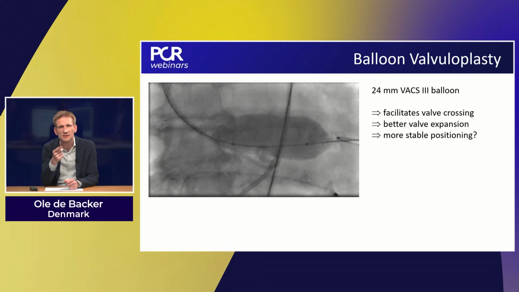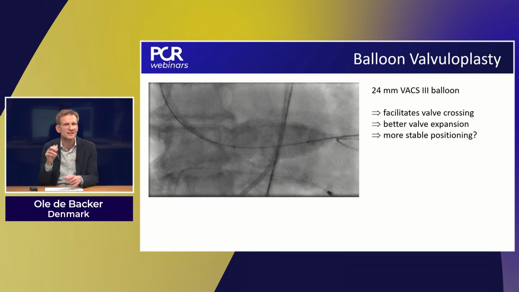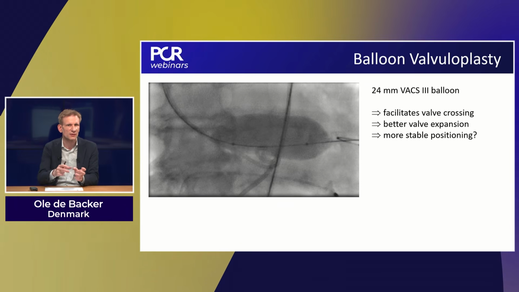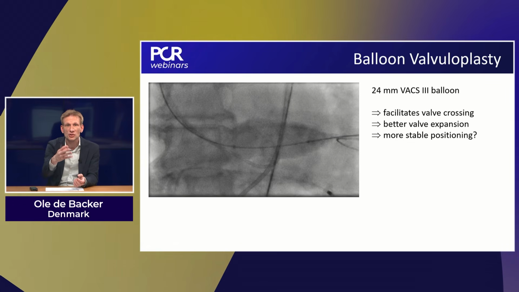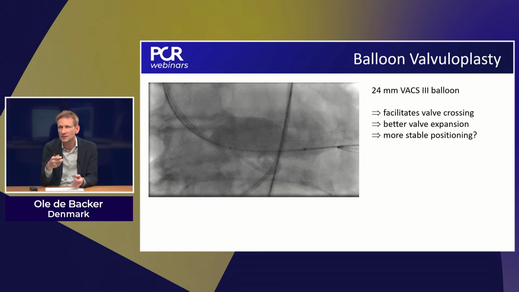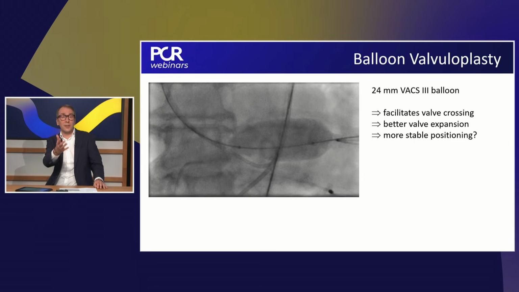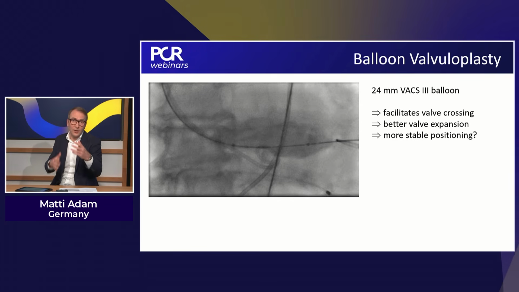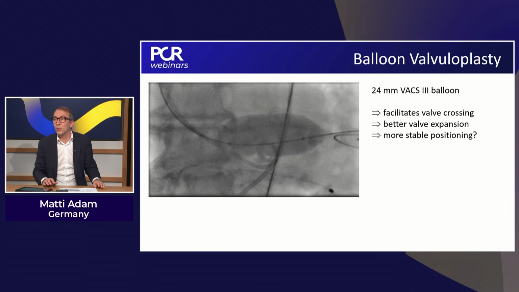I think this is an absolute must to predilate, because your wire sits in a not optimal position. It sits curled upside down. You don't sit with your wire in the right commissure between the right and the non, on the outer curvature. So very often, if this would be a difficult bicuspid case, just the fact of predilating sometimes lets your wire fall into the right commissure and onto the outer curvature. I totally agree. It looks like a bicuspid RN in the first wire position, I think. So you made that room to let the wire fall. But wire position is super important. I agree.